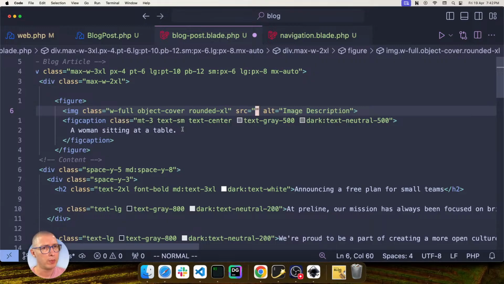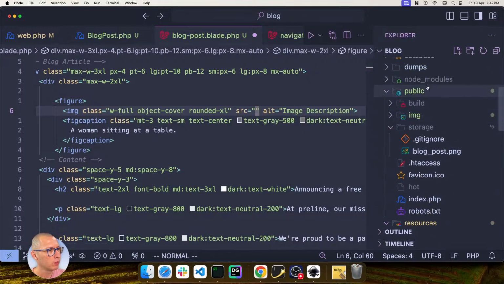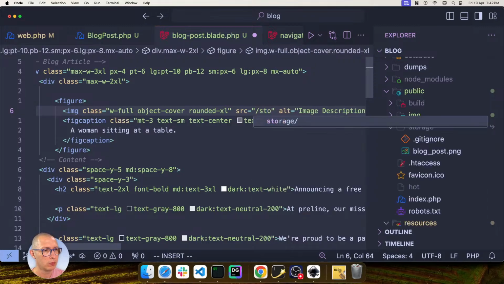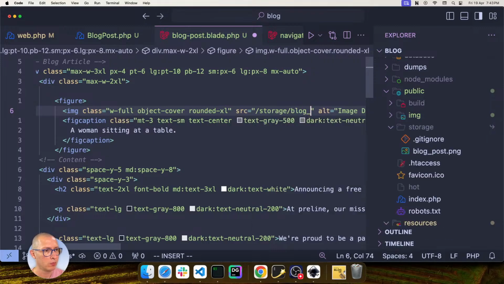I can't remember. Hold on. Do I have to do storage? Blog post.